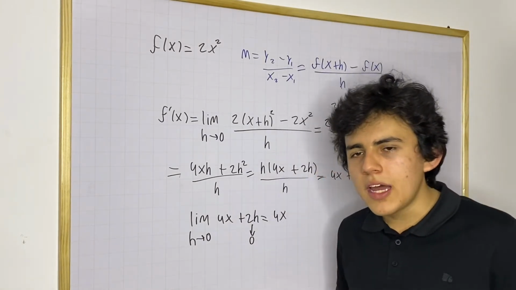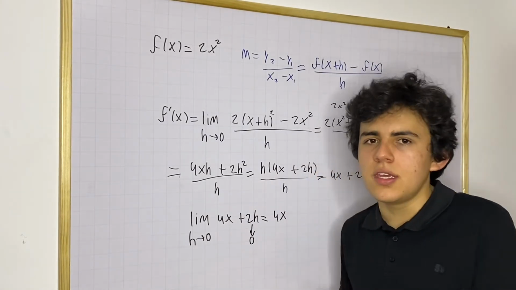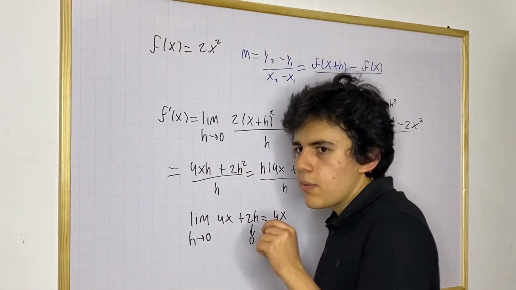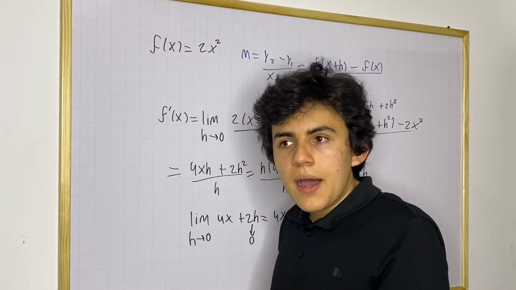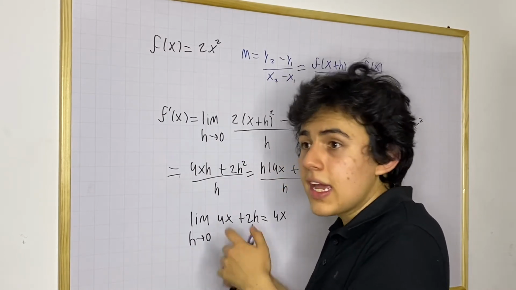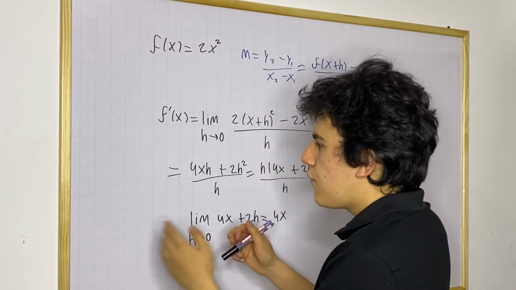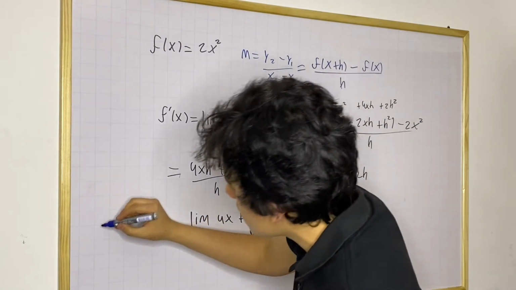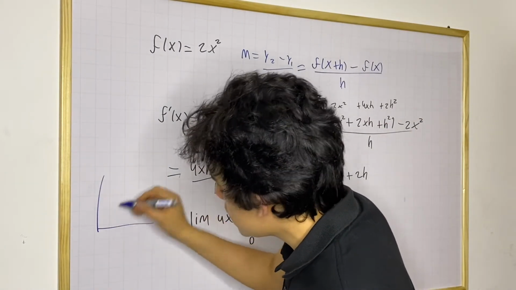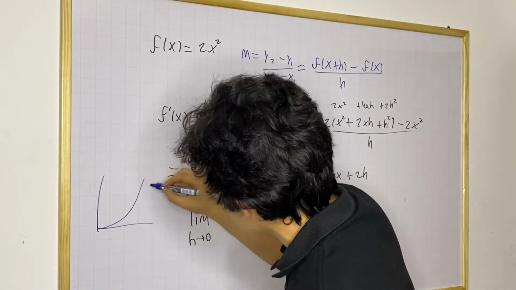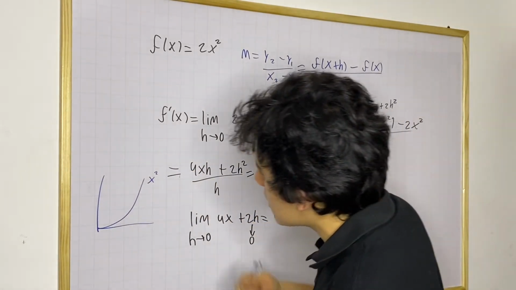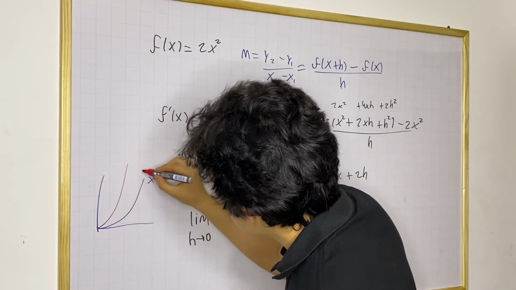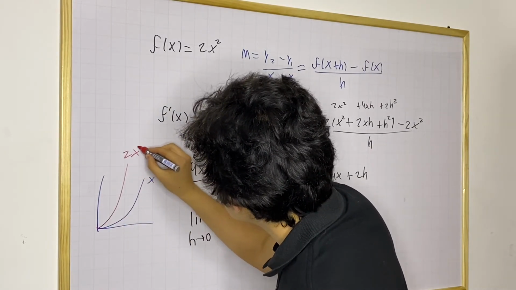It's pretty simple, and now this makes absolutely a lot of sense. Do you remember that I said that since we are multiplying by 2 the outputs that we have for x squared, the function is, let me show you, just the positive part, so you would have something like this for x squared and something like this for 2x squared, okay?